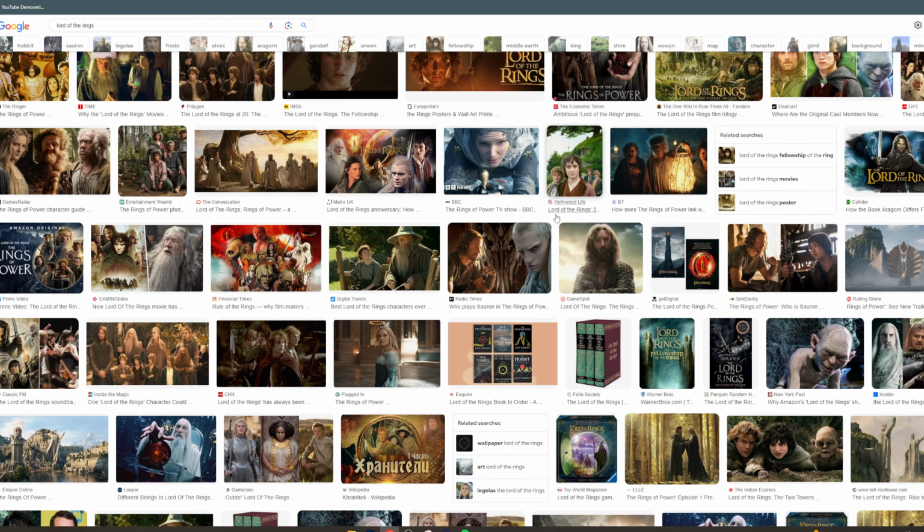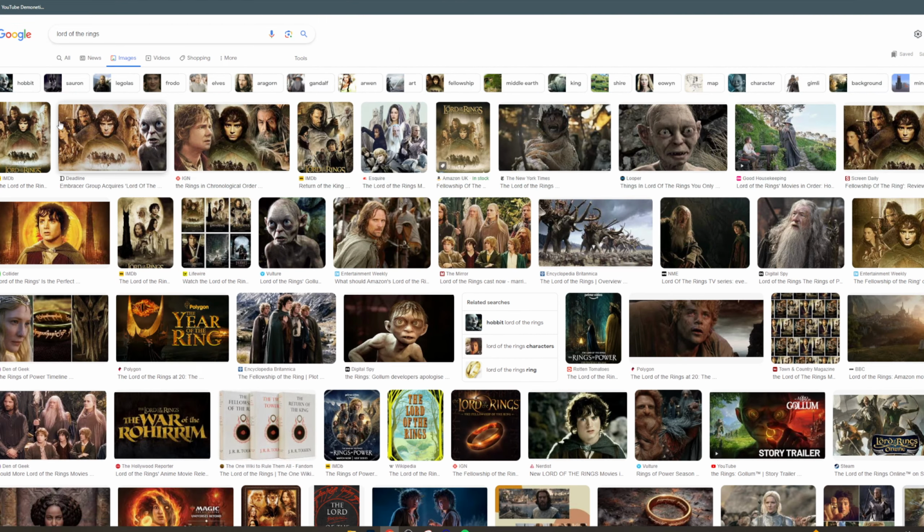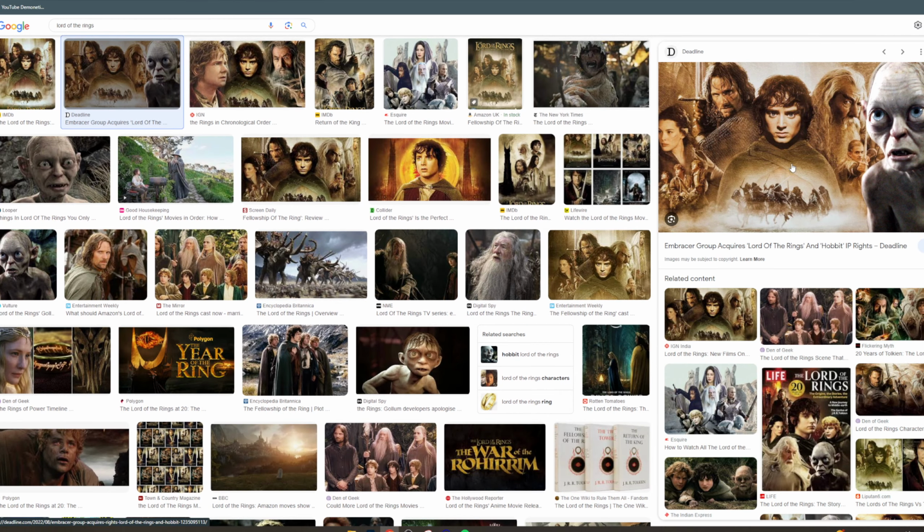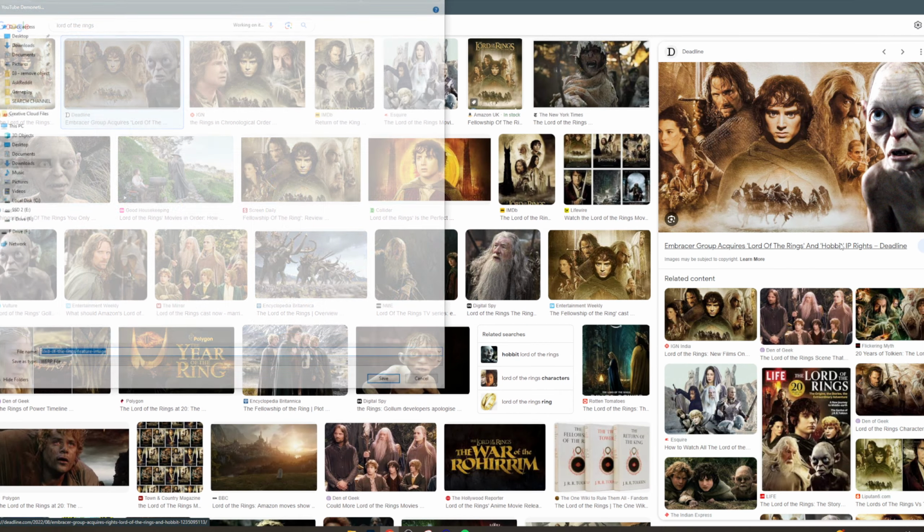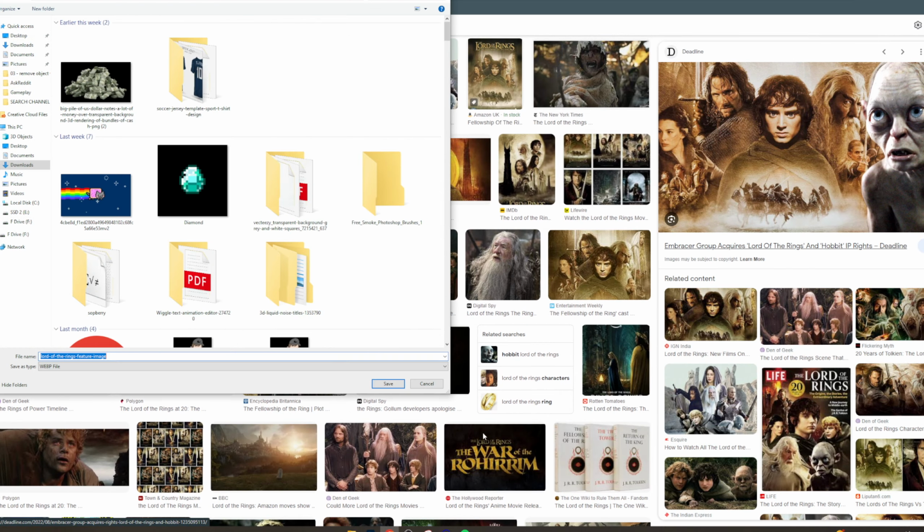In today's video, I'm going to teach you how to make really cool Lord of the Rings themed stuff in Midjourney. So I'm going to teach you a free method and a paid method. So first of all, for the free method, you want to go onto Google or Pinterest or wherever, and you want to find an image of something from Lord of the Rings. And you want to download it.